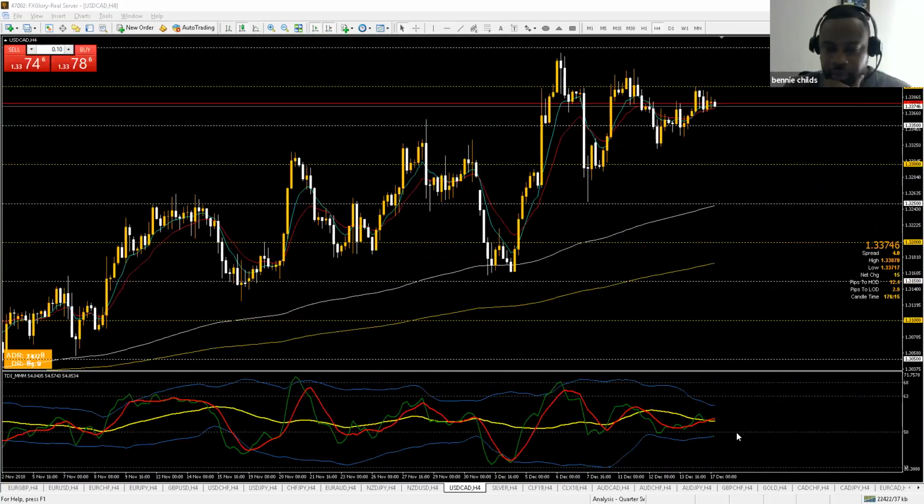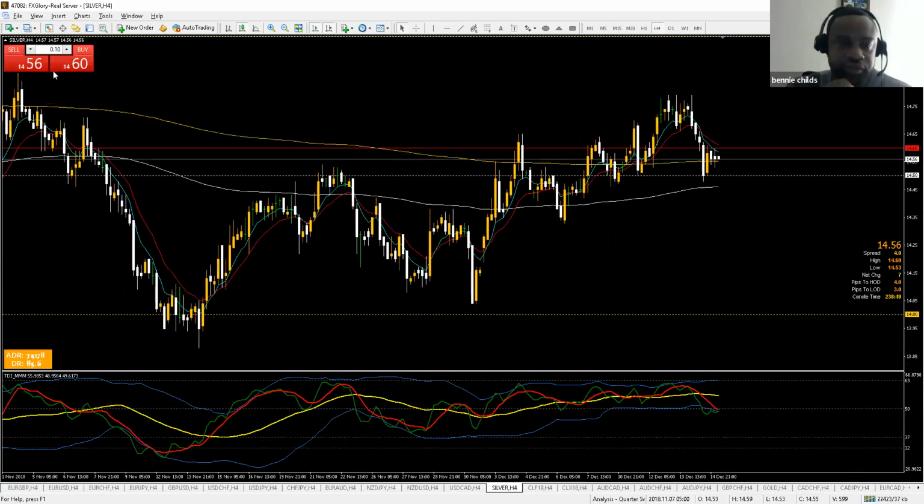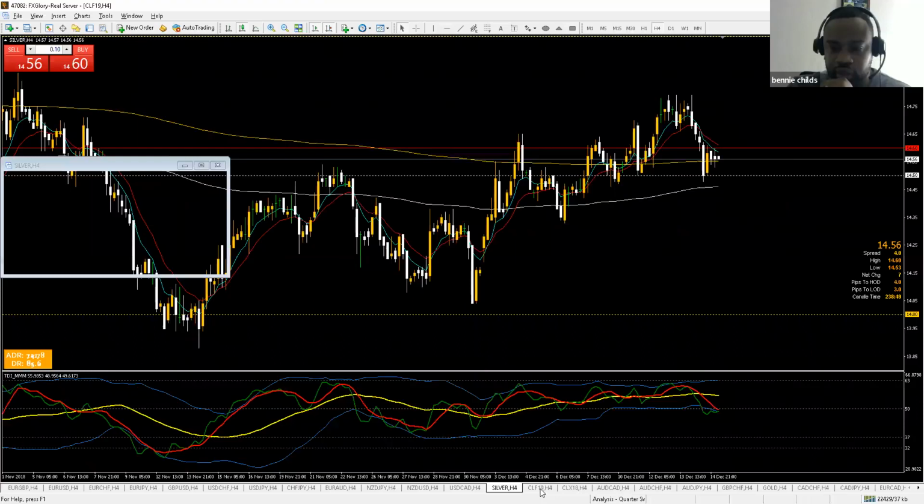All right, so that's that one. I am going to slide this one over. All right, so now we're taking a look at silver. I like silver because it's only a 4 pip spread, even though it moves kind of crazy. I really don't see anything. It looks like the market is continuing down for a little bit, so we really don't have any reason to try to jump in on silver right now.